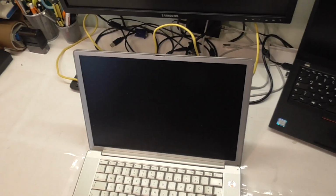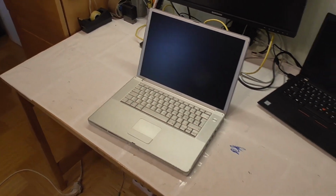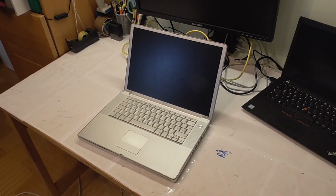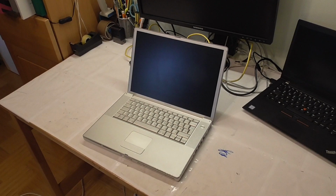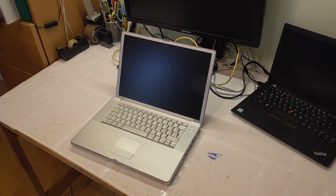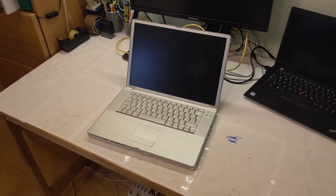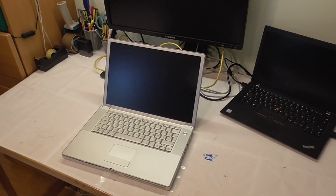There is a Powerbook G4 15-inch. I picked it up yesterday. I just could not resist the offer. It was listed not far from where I live, and I decided, you know what, I'm gonna pick it up. So I paid an amazing $30 for it.